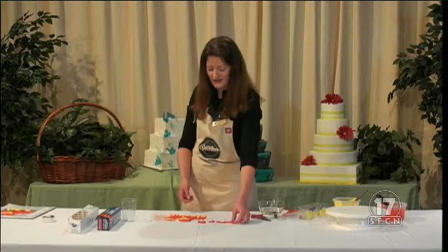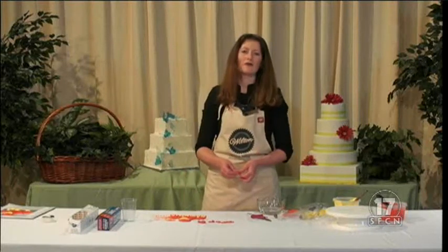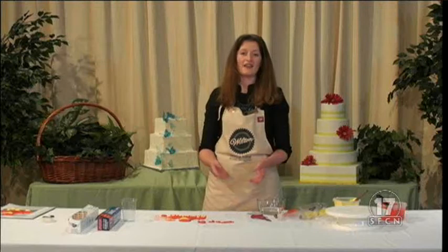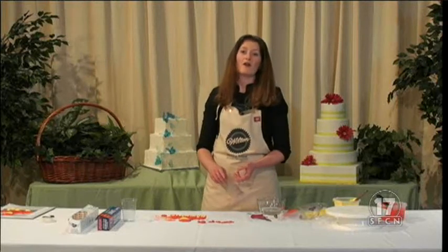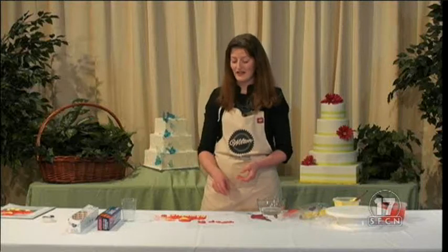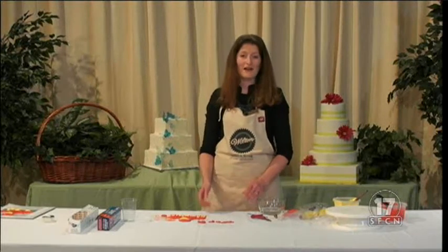So this has been a really fun show for me. I hope you've had a lot of fun too, showing you 3 different techniques for putting an icing pattern onto your cake, whether it's through piping gel, a frozen buttercream pattern transfer, or something like this that is royal icing or color flow plaque.